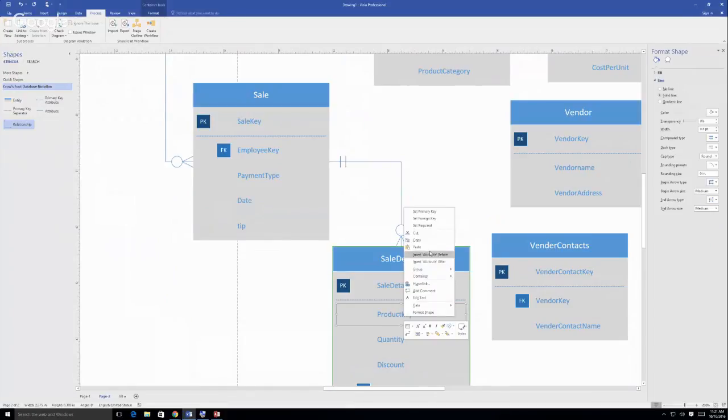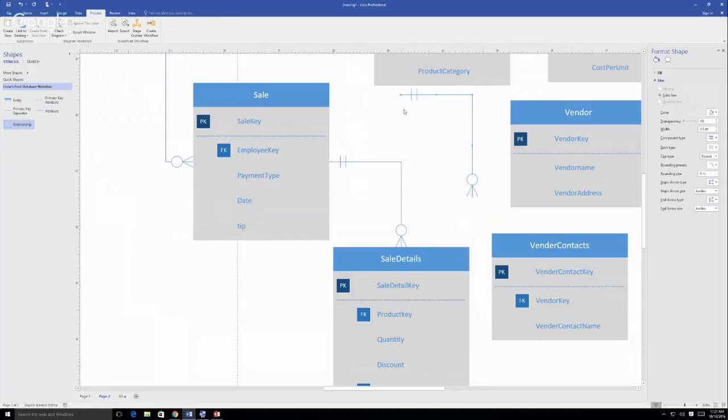So again, I would make it a foreign key. And one product could be part of many sales. Another thing it does, it drives me nuts. Both of these are sharing the same end, which gets confusing.